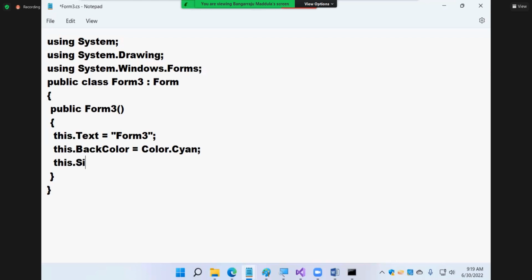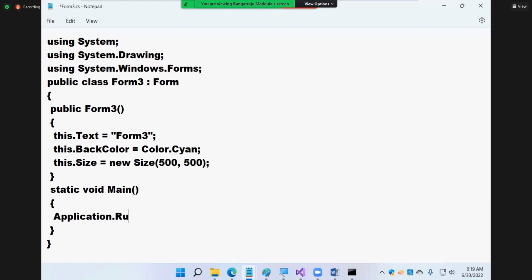I wanted to set a size. Okay, now what next? Static void main. Now create the instance and run it.